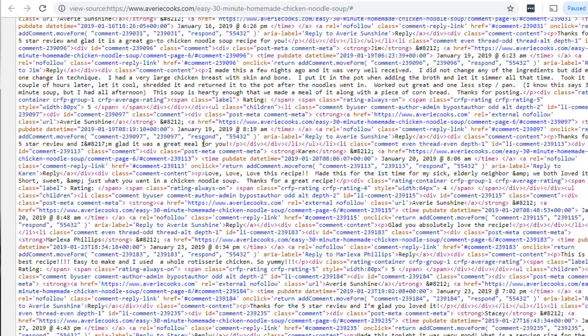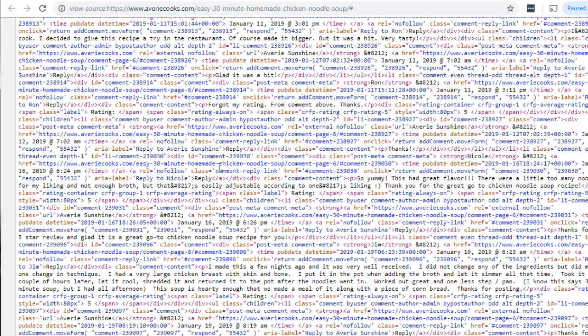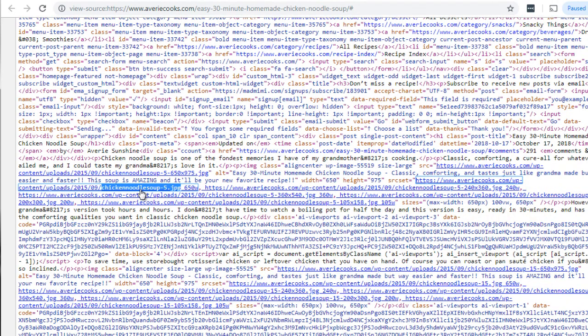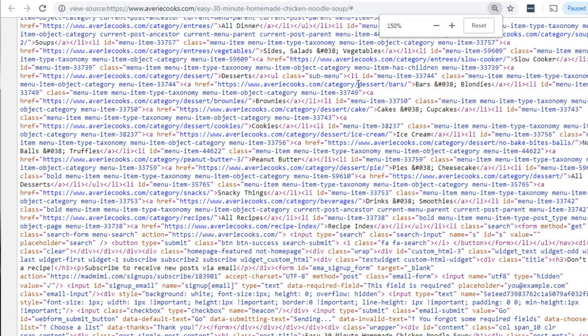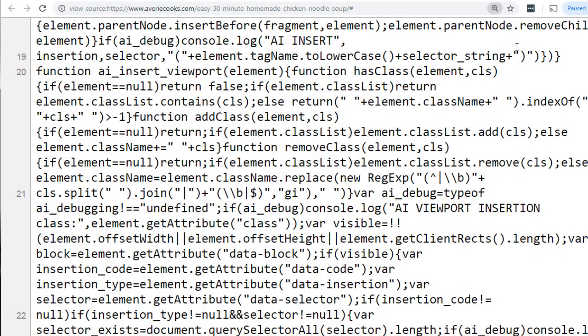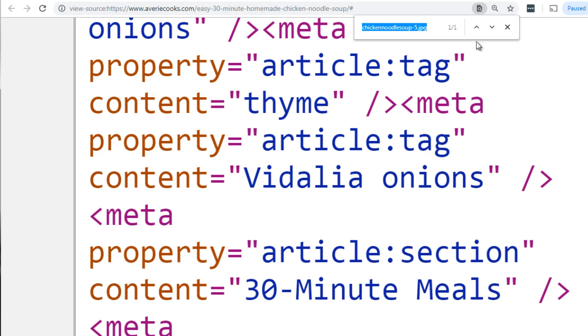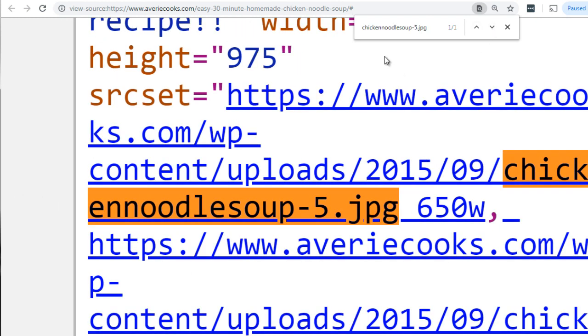Now we're going to try to find that image. The reason I looked at the file name was so that I could search for it. I'm using a Windows computer, and I'm going to do a search for that file name. So there it is. I'm going to zoom in here so that you can see it a little better. Now let me do a search for that file, and we can see it there.